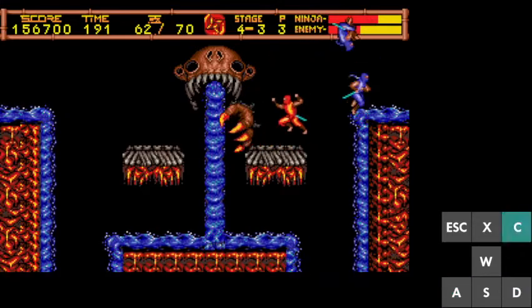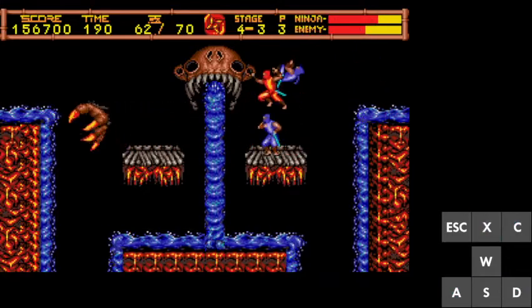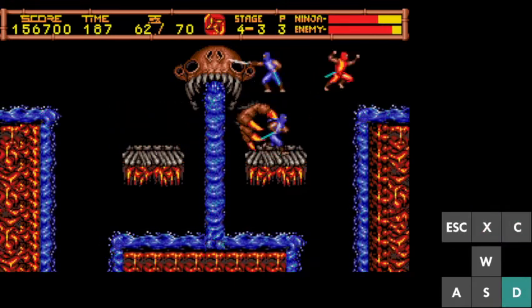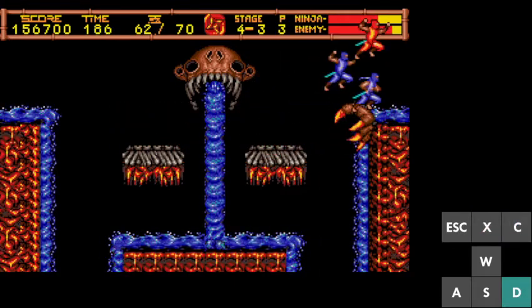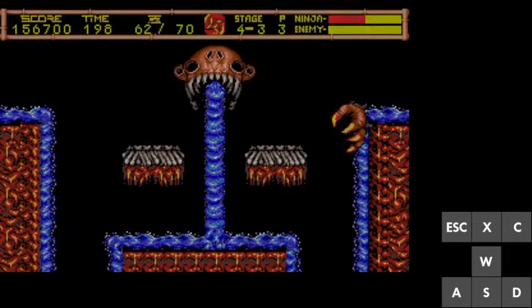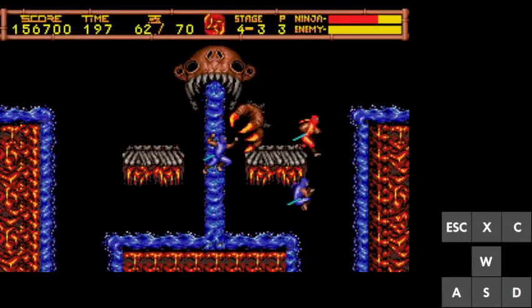The claw will hit you, and then you can do another 2 slashes per jump. And then you can go over here and then jump again, and the claw will hit you because its hitbox is huge. So there's really 2 places you can be during this fight. You can be up on that ledge.